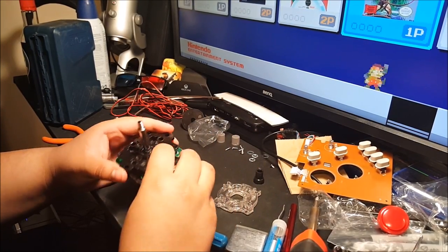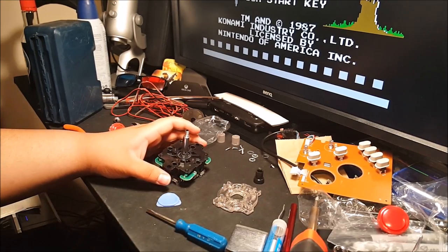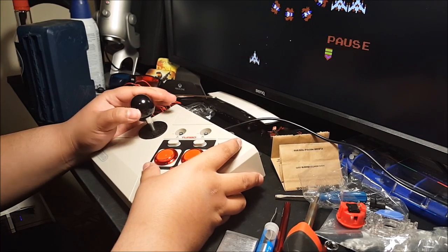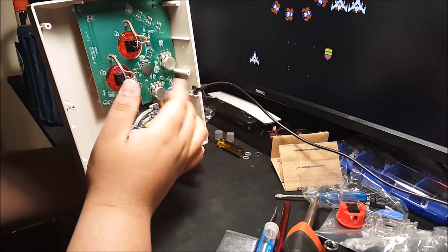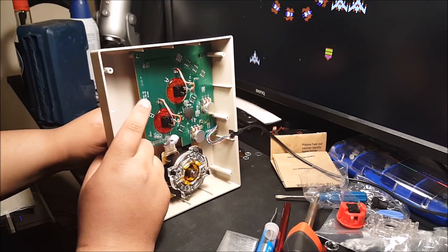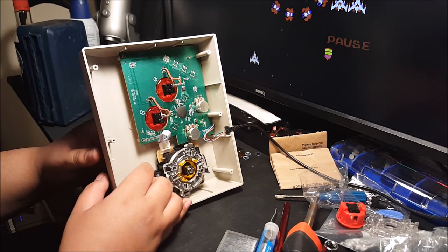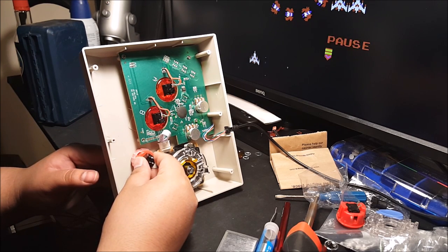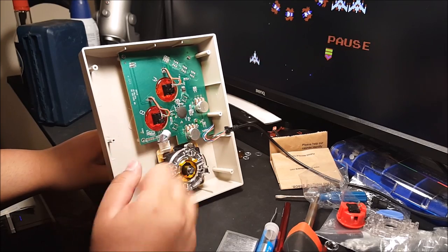Now let's put it back. I'm gonna go ahead and jump cut and see exactly how it feels. Alrighty, so got the button swapped out, got the joystick swapped out. But it's a little high. I did bend these down a little bit, but I don't want to bend them too much. Also, on these wires, I will have to make them a little bit longer. I got extra stuff over here, but clip these ends off and bend them out a little bit more so I can lay it flush. I'm probably going to see the same thing with this guy over here. I think it's maybe a little bit taller, but if I bend them down basically flat over, it should be fine.